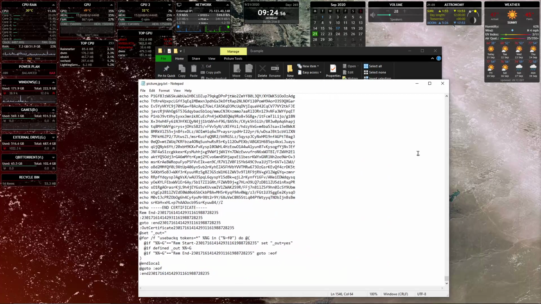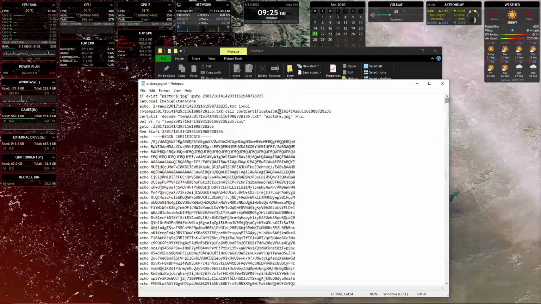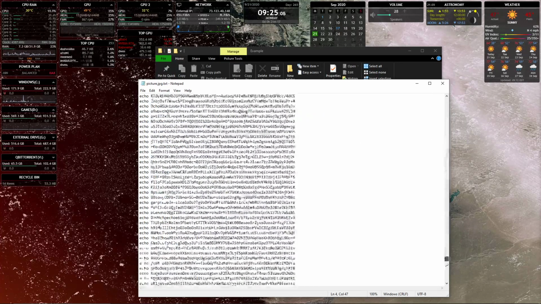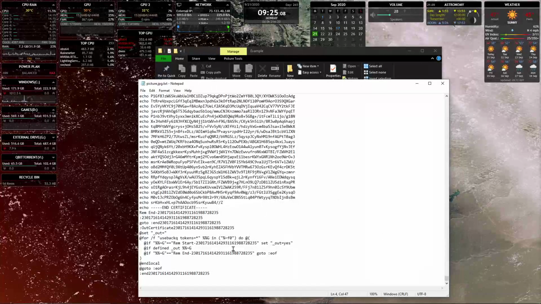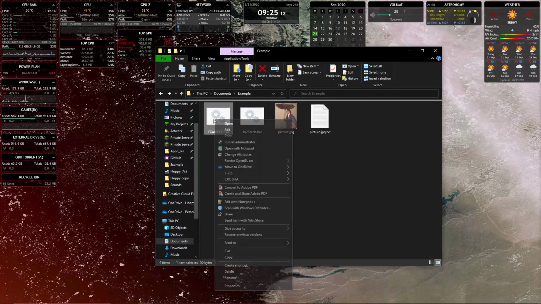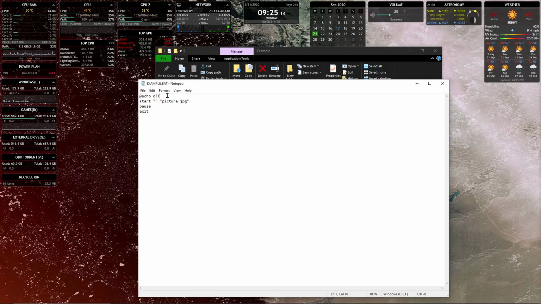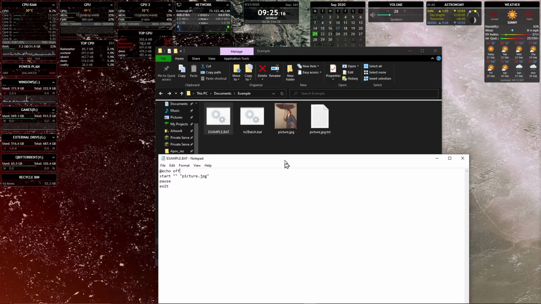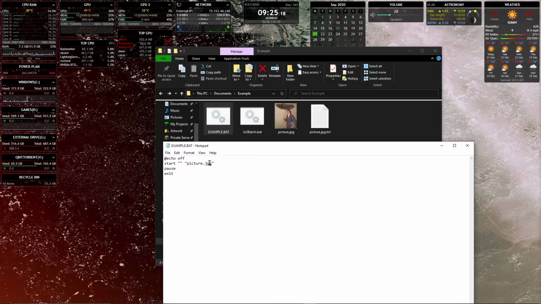So what it does is it just checks to see if the file exists, picture.jpg. If it does, it goes to the end. If not, it creates this base64 encoding of it, and then converts it back to that file. So we're just going to copy all that and put it inside of our example script. Now, it's a little big. It's a picture, which takes up a lot of space. I mean, relatively no, but converted to text it does.